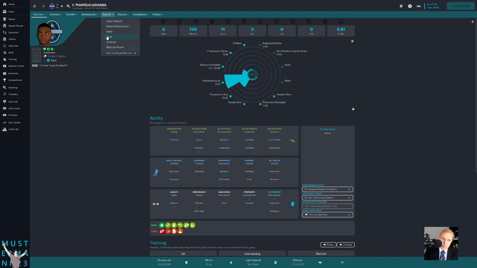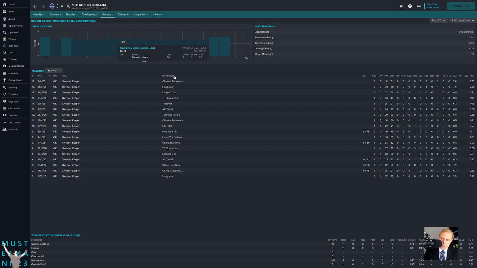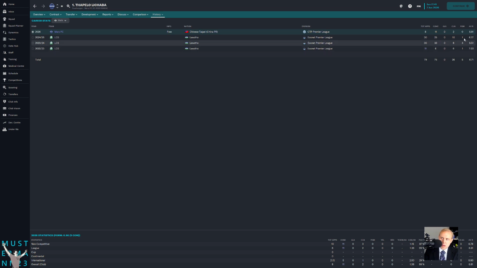Now, how has this worked so far? Well, when we look at his form, we can see that he's had excellent ratings for the most part in these matches, and they're getting better. So he's improving, he's doing better, learning the position as he has more experience with it. He has had only 2 clean sheets so far this season, 11 conceded in 8 matches, which isn't awful, especially considering how many goals we're scoring. Hopefully, as we continue, his conceded goals will continue to be low, and he'll start piling up these appearances and piling up these clean sheets.